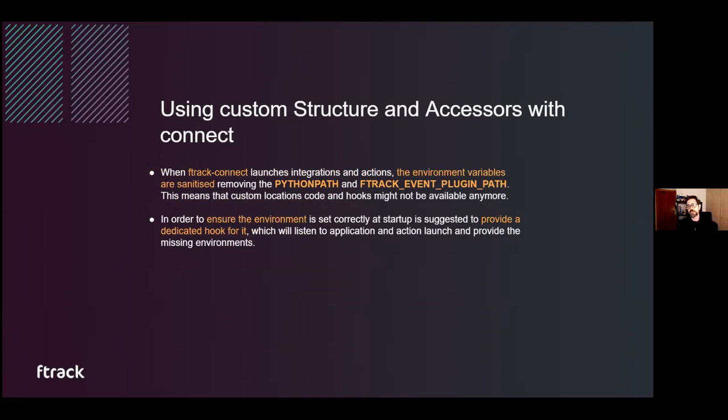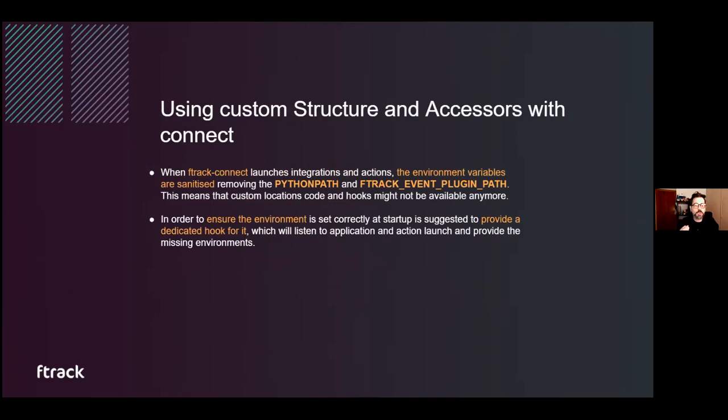Something that is important to remember is that ftrack Connect will sanitize the environment variables whenever you start some application or action. This basically means that the Python path and the ftrack event plugin path will be stripped off. What does this mean? That this information won't be available anymore when your application starts, so the session won't be able to register the location again.